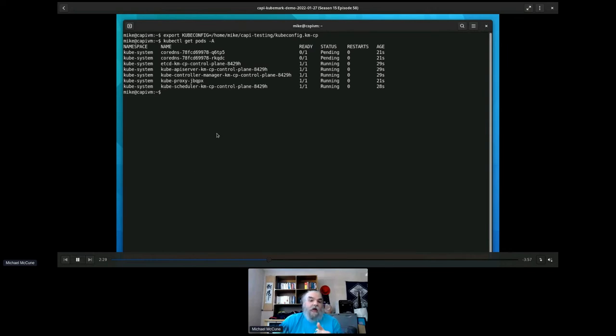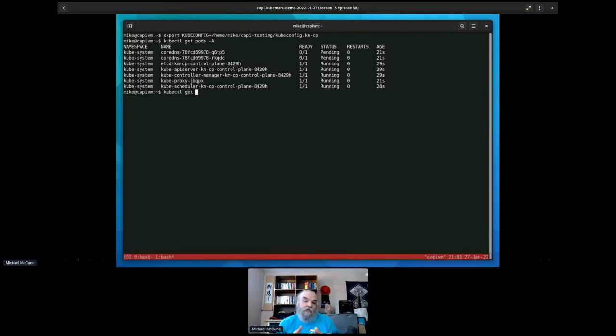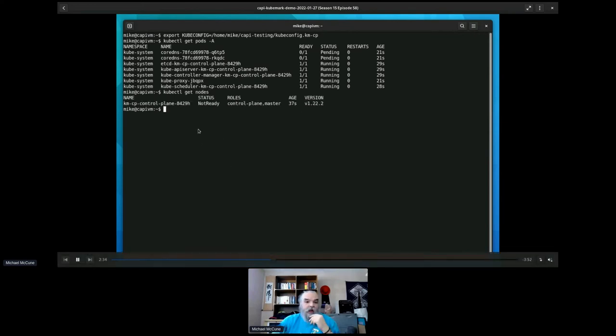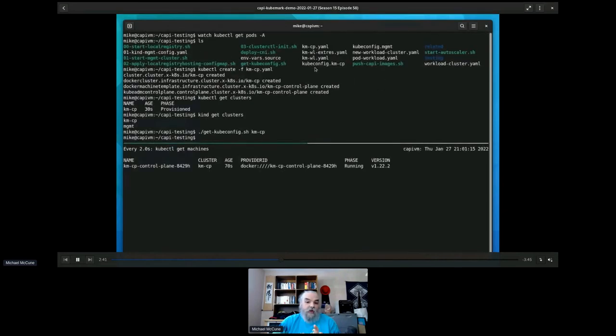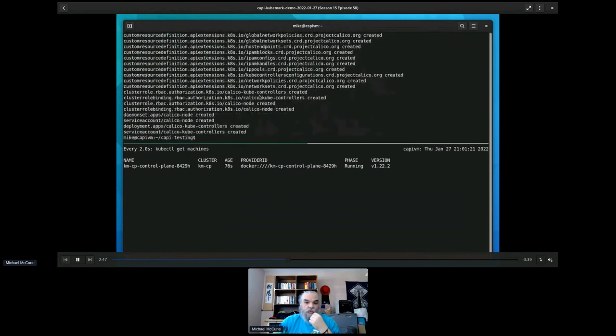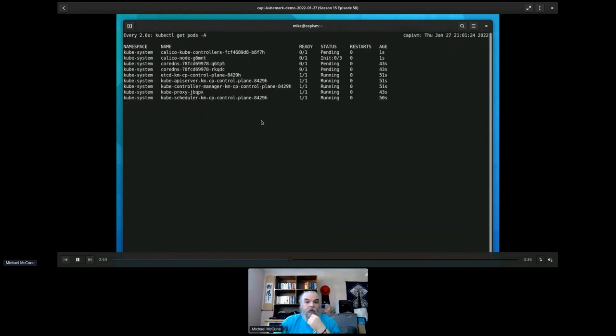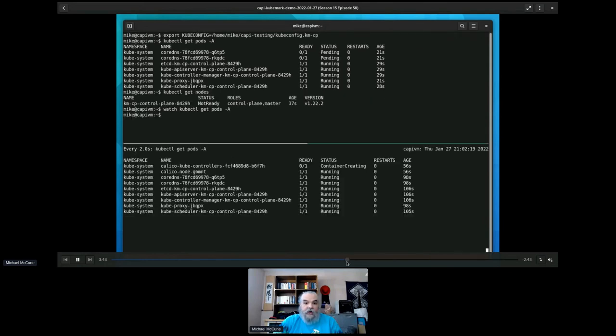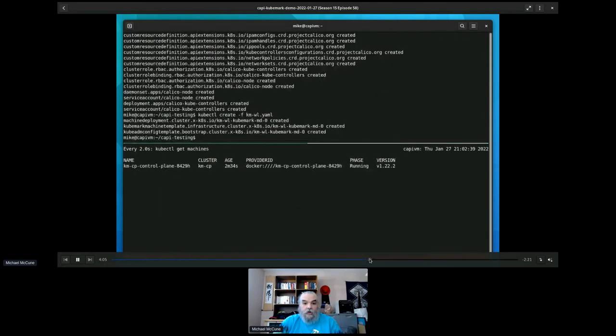So what we see here now is the Docker cluster that I've created, the workload cluster. I've gotten the pods to show that, you know, CoreDNS, there's been no container networking started yet for that. And so what we need to do is deploy a container network. I use Calico in here just because it works fairly well with what we're doing. And what you'll see eventually is that these nodes become active. The containers get created. And if we look at the nodes, they'll become ready. I'm skipping forward here.